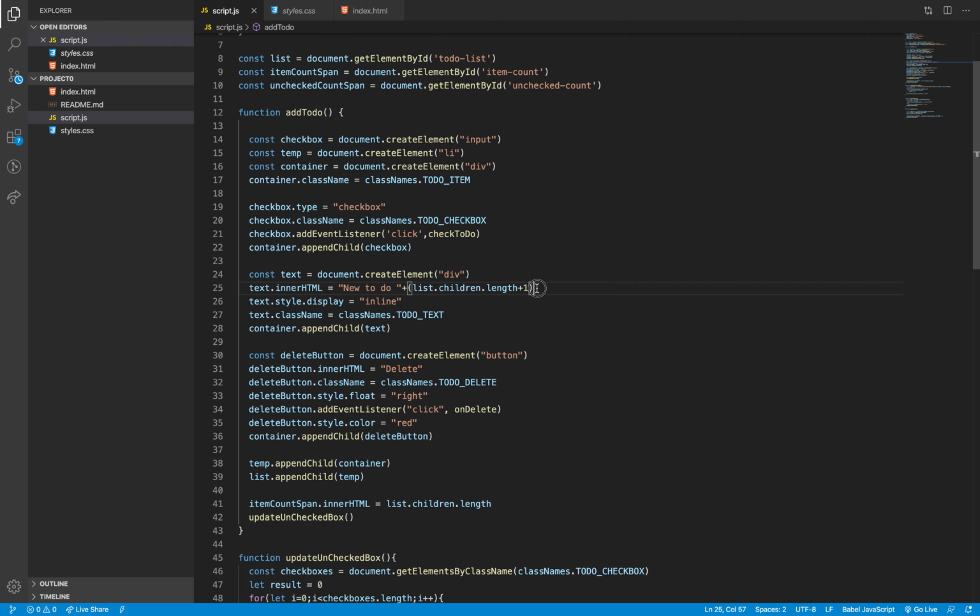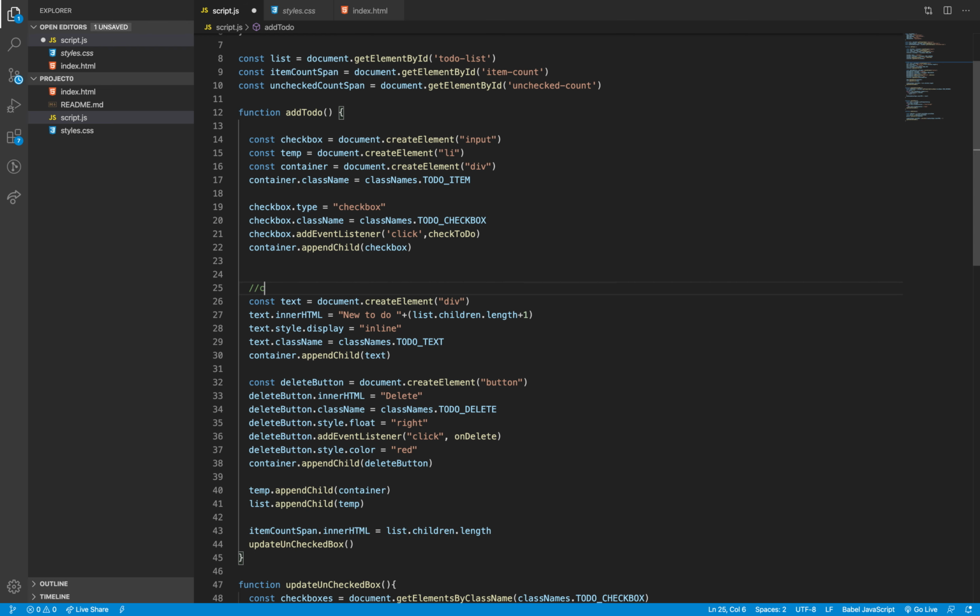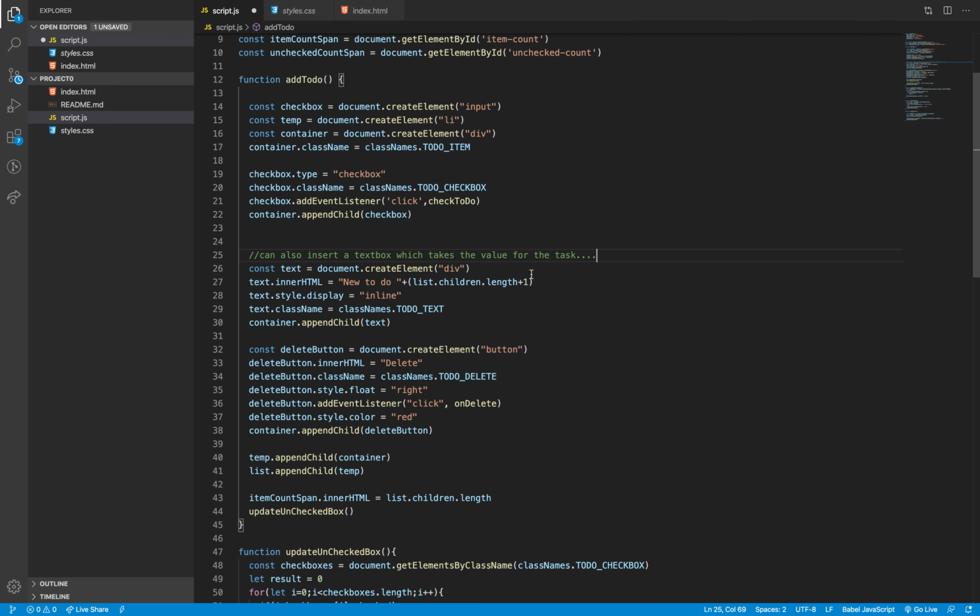If we want to be more interactive, we can also insert a text box which takes the value for the task, and just add that value to the text.innerHTML.